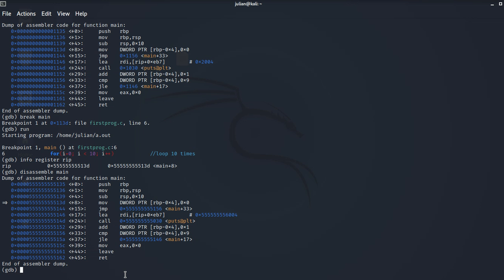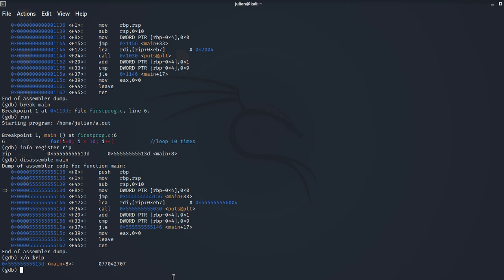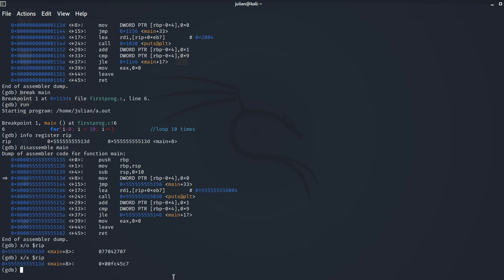We can use the examine command in GDB to look at certain addresses of memory in a variety of ways. This command expects two arguments: the location in memory to examine and how to display that memory. So if we want to examine the instruction pointer register, we use the x command, examine, and the mode we want to display it in. Octal mode is o, so x/o $rip. If we want to examine it in hexadecimal, we can use x/x, and again the register we want to examine.